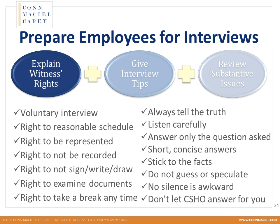Always, OSHA might be asking questions on procedure. It's always fine to ask to review and examine documents. Nobody is required to memorize every particular safety procedure in a facility. One of the cardinal rules is always tell the truth in an interview. One of the things that is always mentioned to employees: listen to the question and answer only the question that was asked, in short, concise answers. Some very general basic rules when going through an interview with OSHA that any employee, I think, benefits from hearing before they actually walk into the interview. It also helps them calm their nerves if they have some expectation of what they're going to encounter. So always a good idea to prepare employees for interviews.